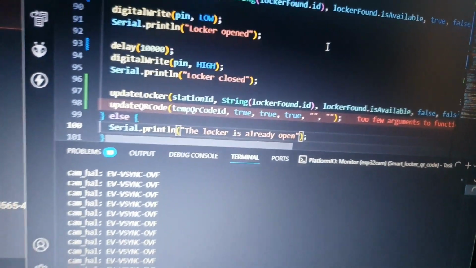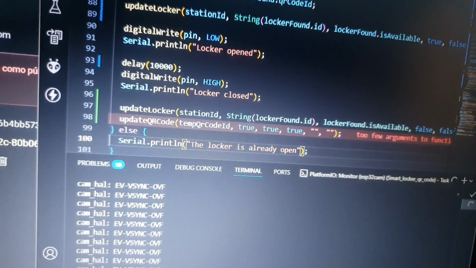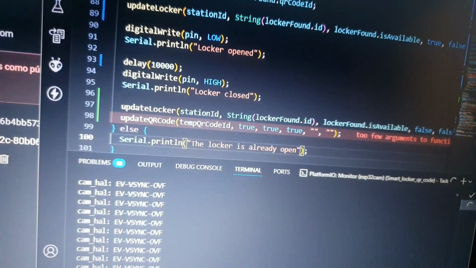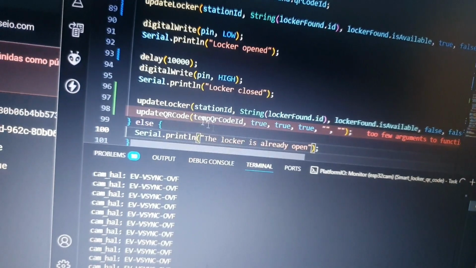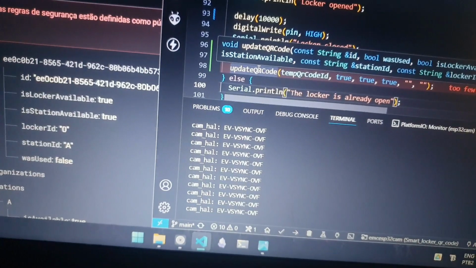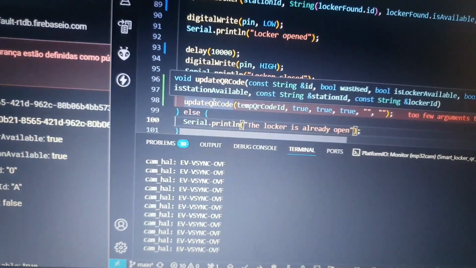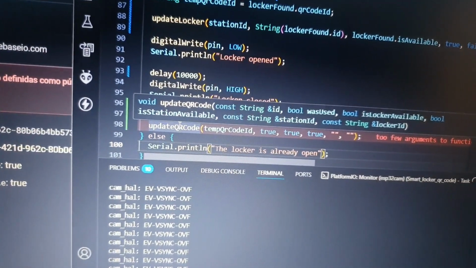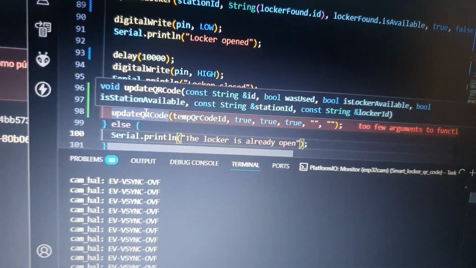And here now we update the QR code just passing the ID, making the locker station available, and then we disassociate the locker ID and the station ID, and used is true, right? So the order is different here, but it's fine, it is working, right? So this is the logic.